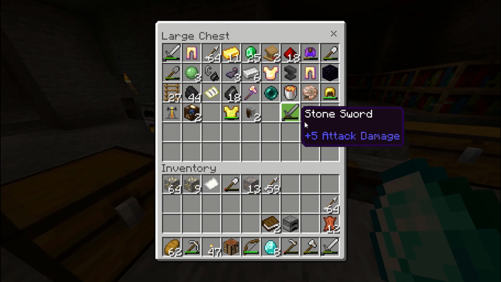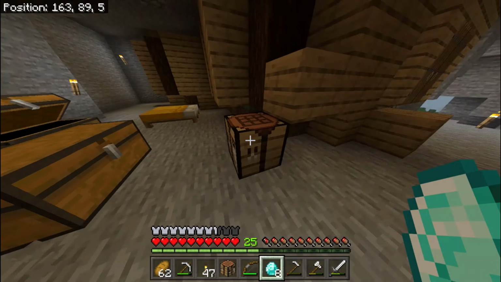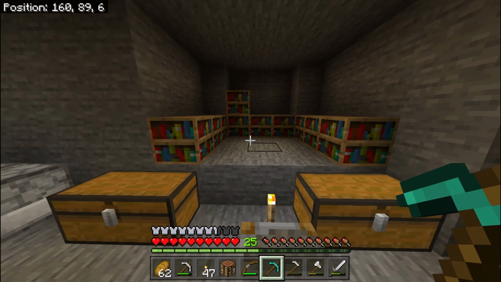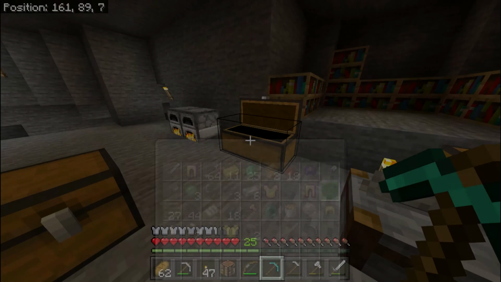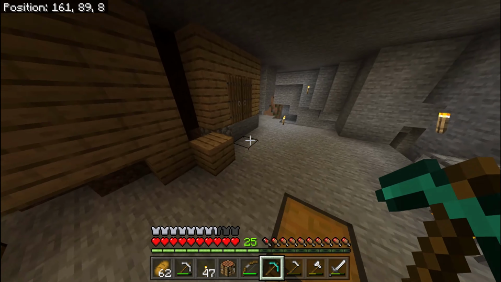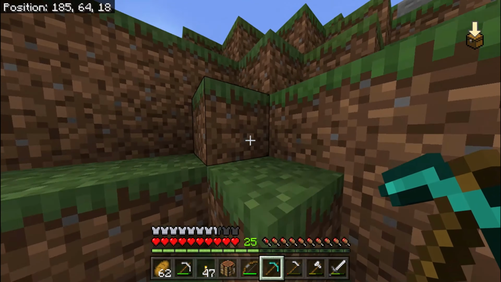So, first things first. We need to make a diamond pickaxe. And I also want to get an enchanting table as well, so I can start getting some cool enchantments. But that would mean more obsidian, which means going back down to the cave. Oh no, actually, I know where to get obsidian. Oh, that was close. Bear with.